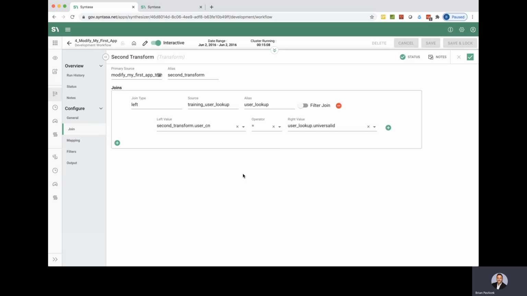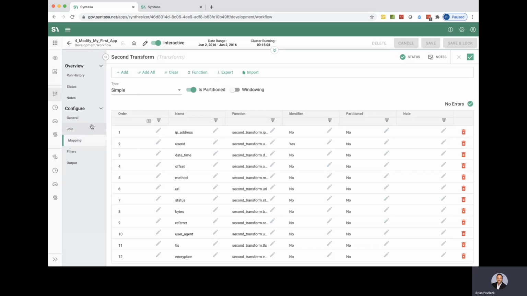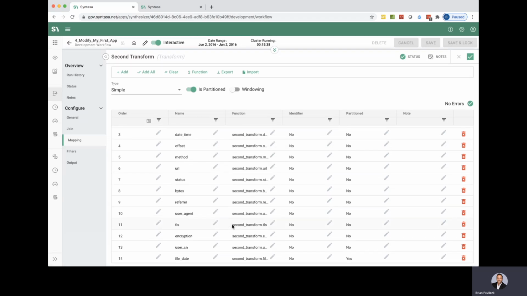Now we're going to add those additional fields from that lookup table as output field parameters in our new transform node. So we're going to go to the mapping section, and as you can see here, there's nothing here but our data that we brought from the first transform node. So now we want to add all those other lookup elements.